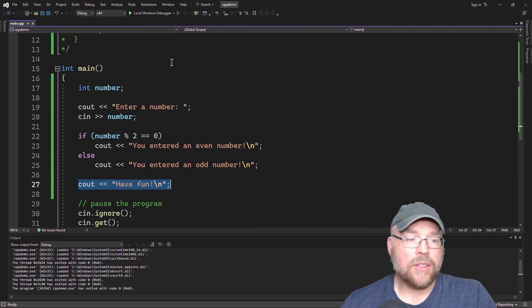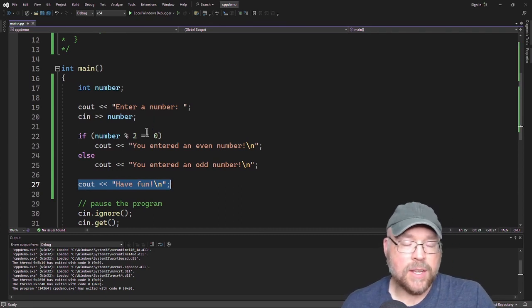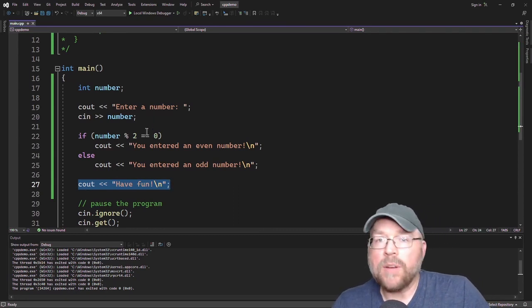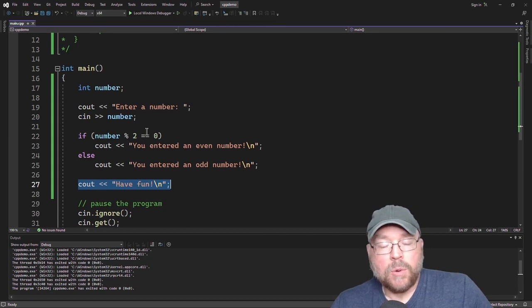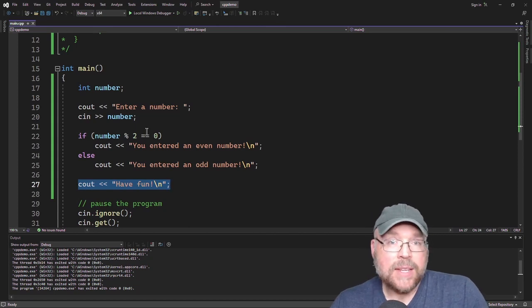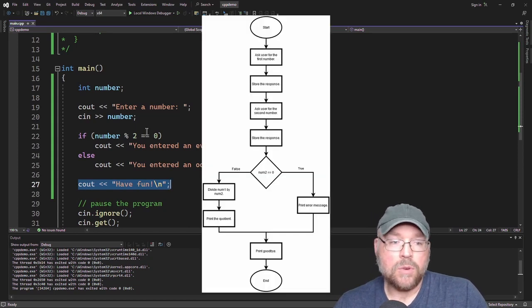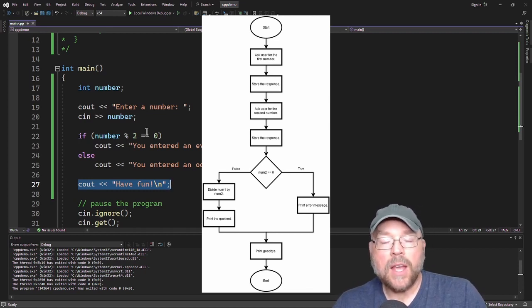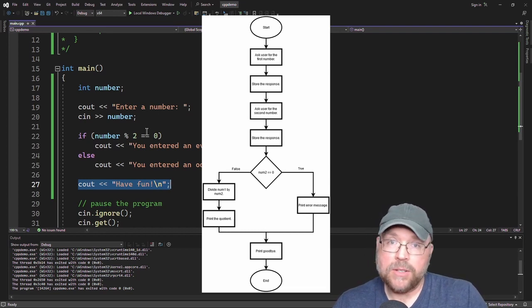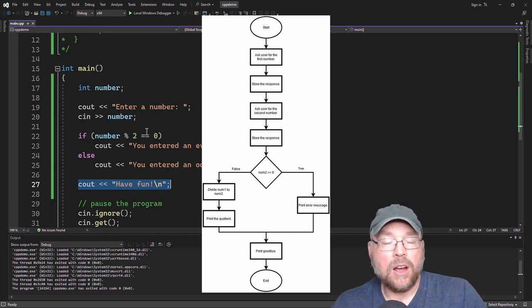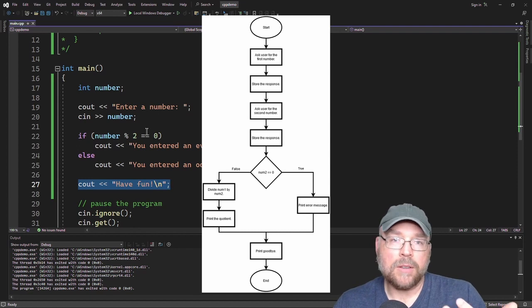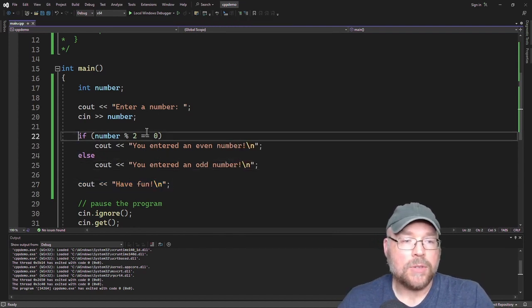So let's see another example of this. Let's say that we wanted to divide two numbers, and we wanted to prevent dividing by 0. So we'll ask the user for the first number, then the second number, and then we'll check if the second number is 0, because you can't divide by 0. If it is, we'll print out an error message. Otherwise, we'll do the division and print out the quotient, and then we'll print out goodbye at the very end. So what's that going to look like?